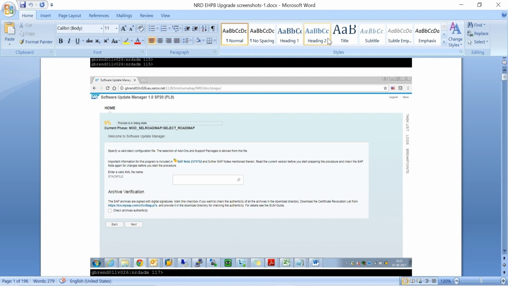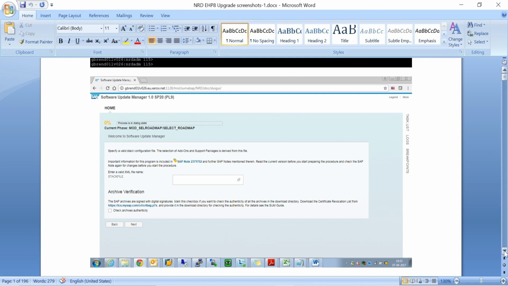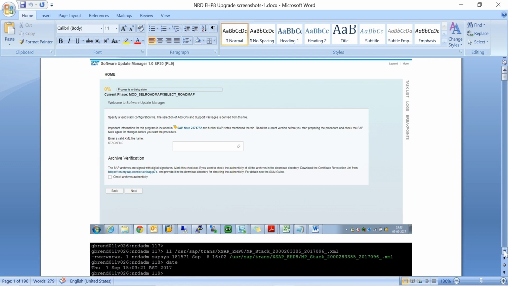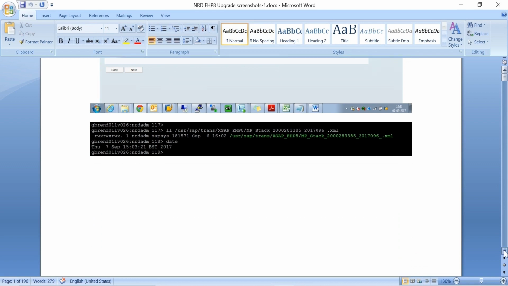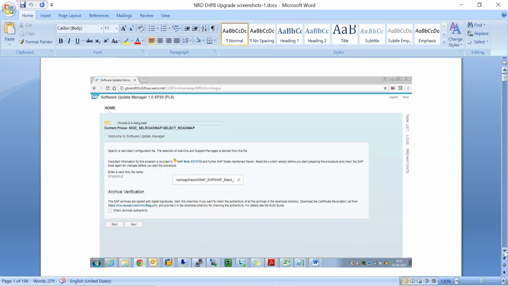To do this upgrade, we need to have some pre-implemented notes. So it will check whether all the notes are applied or not. If yes, it will continue; otherwise it will stop, and it will ask you to apply all the notes, and it will give you the list of the notes. After that, it will validate the source and target for upgrade, whether I can upgrade from this source to this target or not. If yes, it will continue to the configuration phase. This is what happens in the extraction phase.